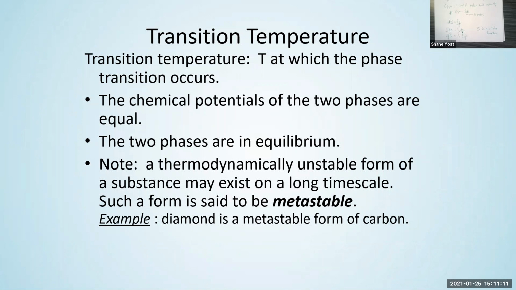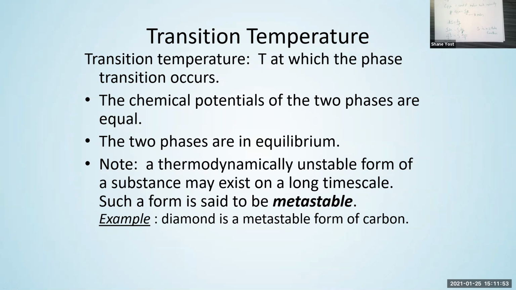But even though it's metastable, meaning it's not technically the thermodynamically favorable phase, that doesn't mean diamond will spontaneously form graphite immediately. The diamond in jewelry is not going to all of a sudden form graphite after a couple of years or something like that. This point is here to reiterate the idea that even if something has a more thermodynamically stable form, it doesn't mean kinetically it is likely to reach it. And again, this is to emphasize the difference between thermodynamics and kinetics.